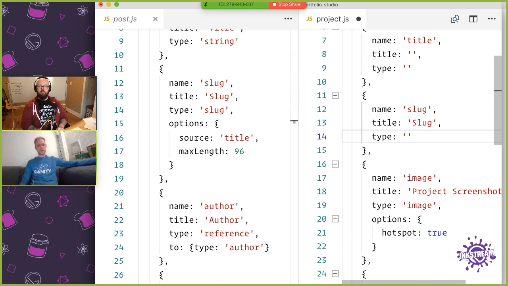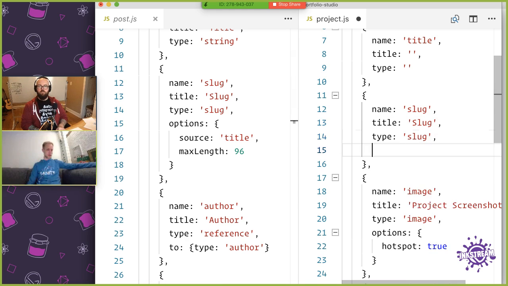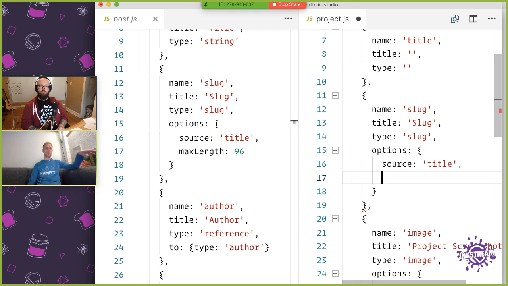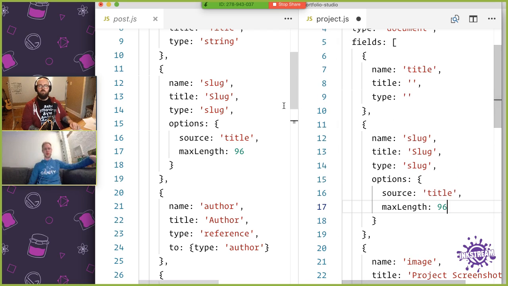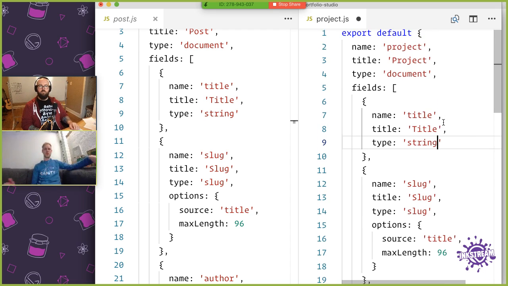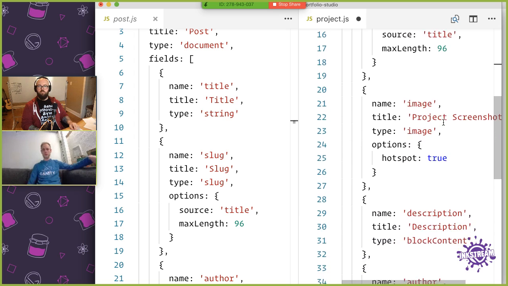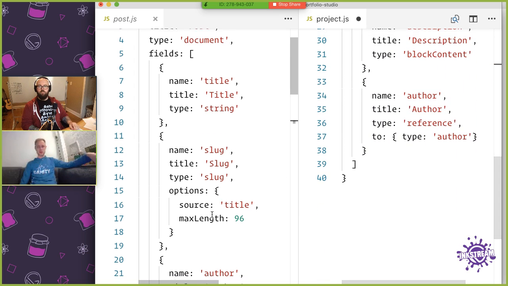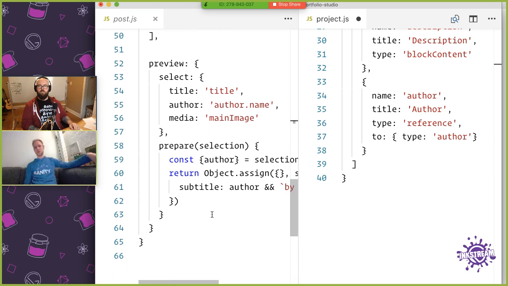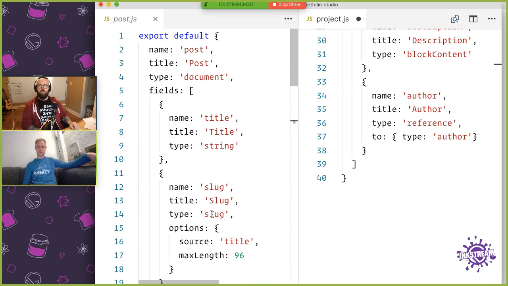I think there's a server section of the sanity.json file where you can set it permanently for the studio. The only thing to keep in mind is that if you change the port number, you'll have to add a CORS entry, a cross-origin resource entry, to allow it to talk to our API from that port number. You can do that using sanity cors add and then http://localhost with the port.